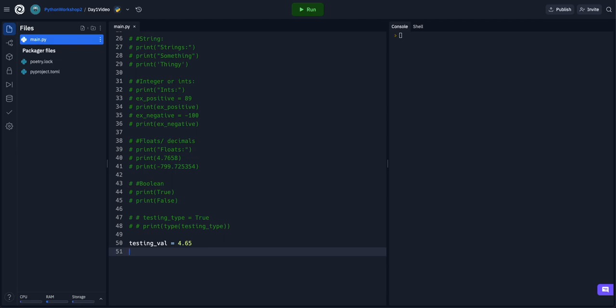Then we can make a new testing val and make that equal to string testing val.